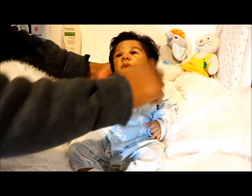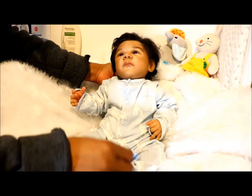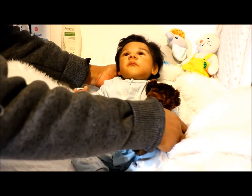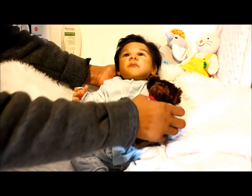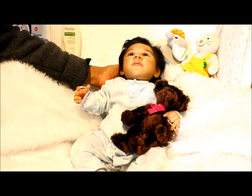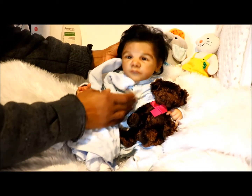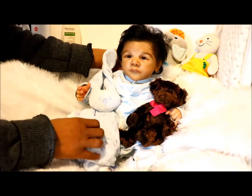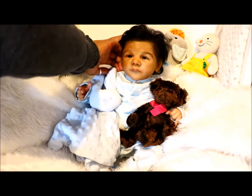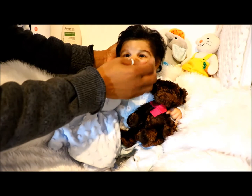Oh, you look so sweet. He's got a little pocket there, real pocket that you could put your finger in. And it's white with blue stripes on it. And he still has his teddy because I want him to have his teddy because we are still acknowledging breast cancer awareness for the month of October. And there's his lovey as well. Should we put you to sit up a bit more, hey? There you go. There he is. So sweet, aren't you, sweetheart? Look at him. He's so lovely.